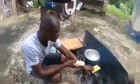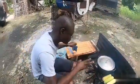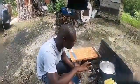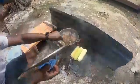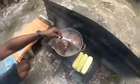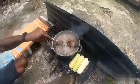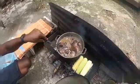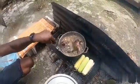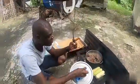I'm just placing the corns right at the side. So I don't really want too much fire under it because the coal alone can roast the corn. Just latch up on the pork. And the pig head is going on, guys, you can see it's getting tender enough. So it has been on the fire for about 1 hour now.